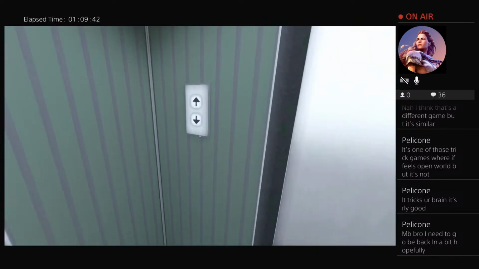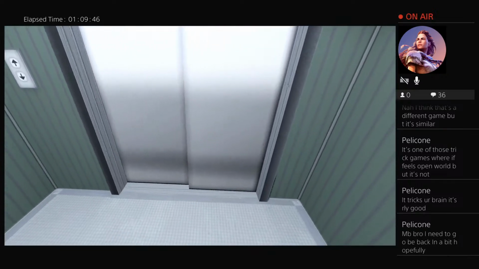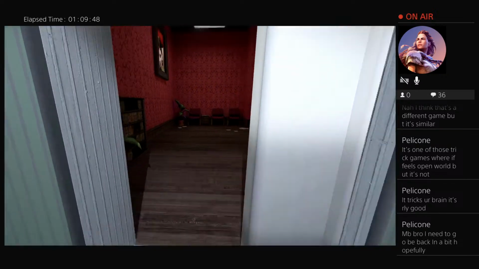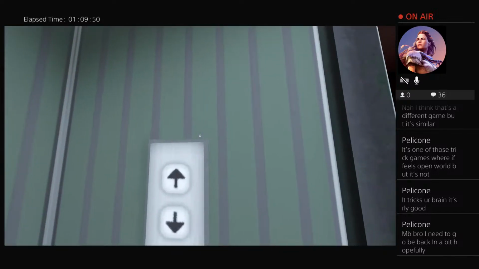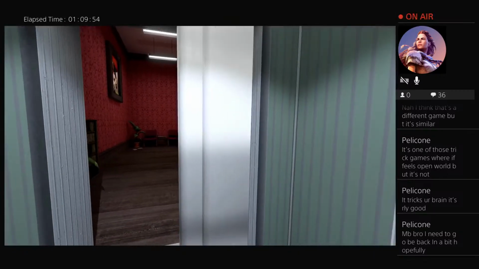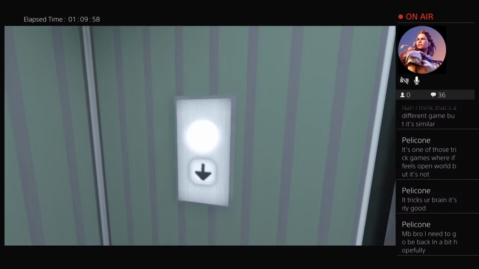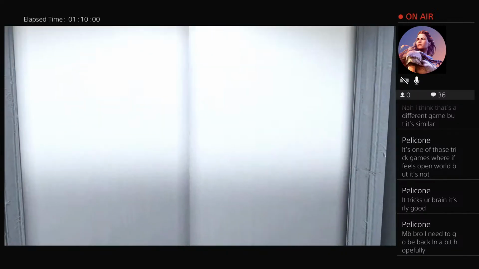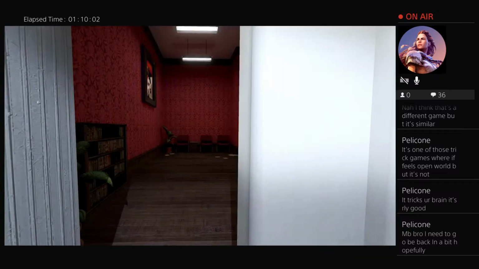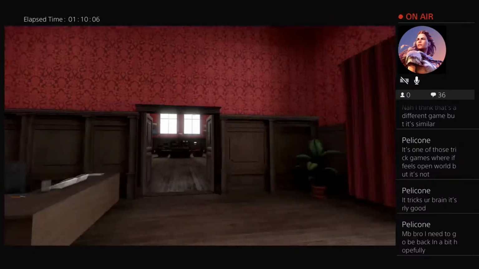Oh, this is taking forever. Let me try go up. Okay, so the elevator doesn't work, it just plays music. Interesting.